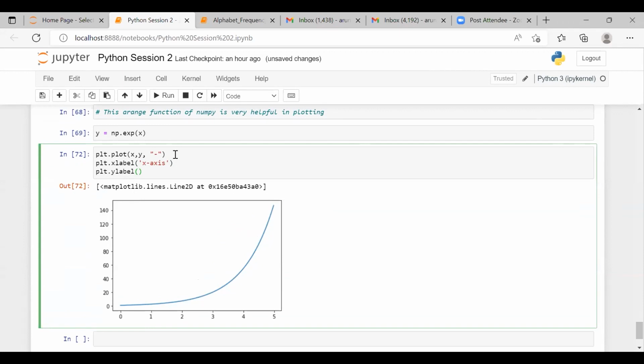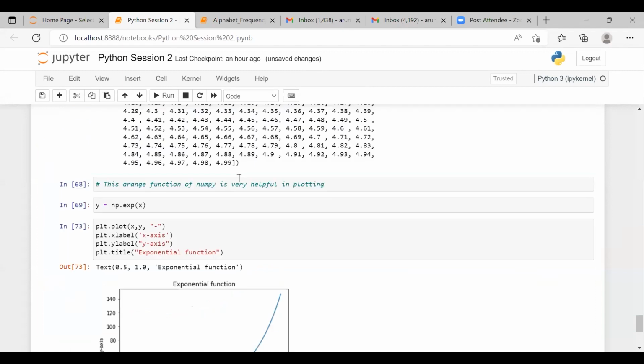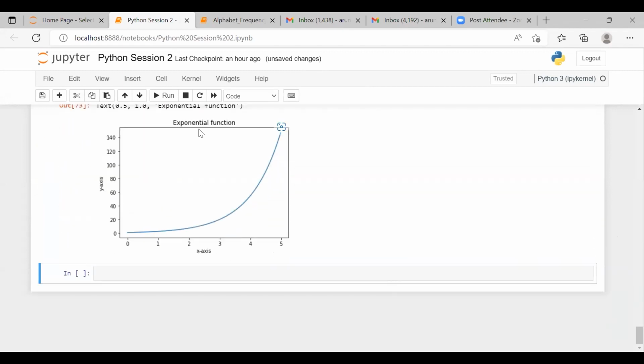Then you can say this is my y-axis, and my title is: this is an exponential function. Once you decorate it this way, you get the function like this. You have the x-axis, y-axis, the exponential function, and the title here.